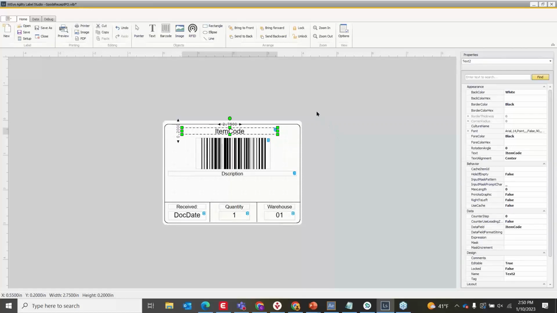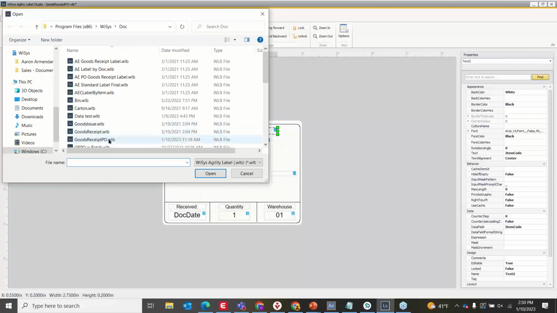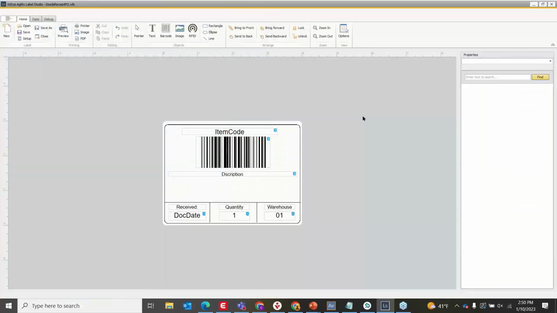But now that's a general rundown of what we're looking at here in Label Designer. Just a quick touch on it. Now we're going to get into our custom label. So first, before I do that, I'm going to reopen this label. I'm not going to save the changes. I'm just going to reopen it because I drug some things around a little bit here. I want to have the right label. So here's our standard out of the box CPO label, not edited by me, ready to go.